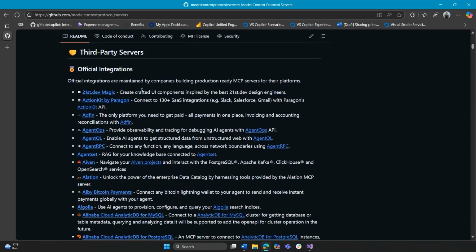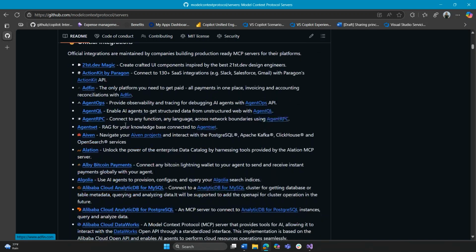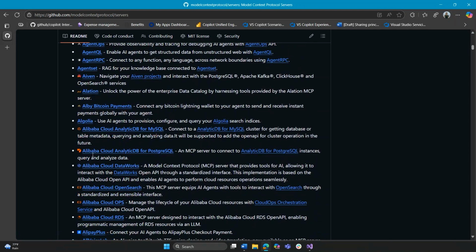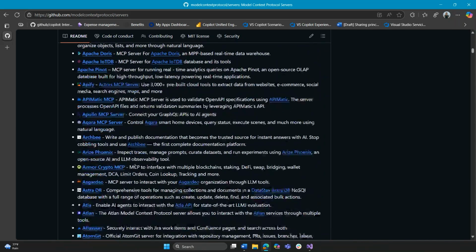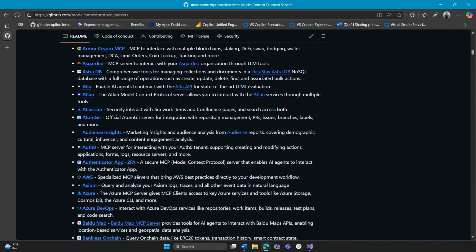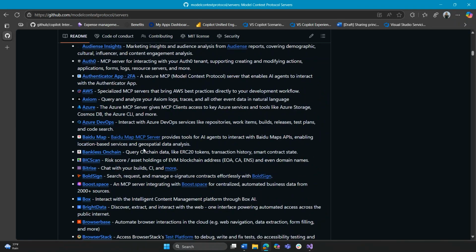We have a whole bunch of servers that are listed here. Like I mentioned, the MCP ecosystem is huge and it is continuing to grow every day. So I'm just going to scroll through here and see. Yeah, we've got all kinds of stuff that we can do with MCP. So really, wherever your data lives, anywhere in your development stack, there's probably an MCP server that exists that can plug into it. And if there's not, like I mentioned, it's easy to create your own to plug into it.